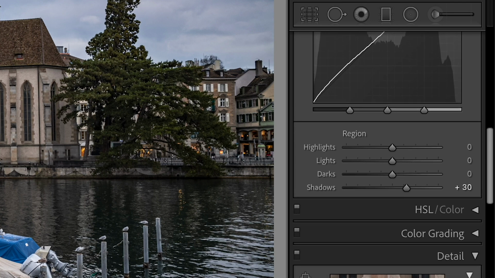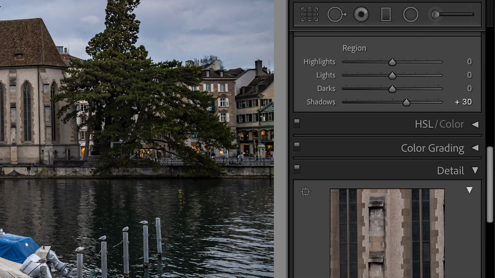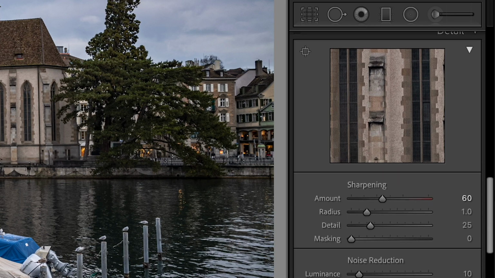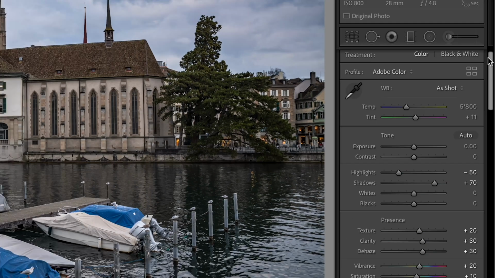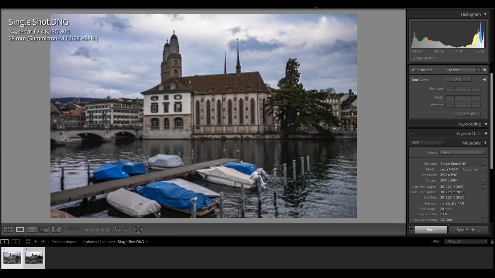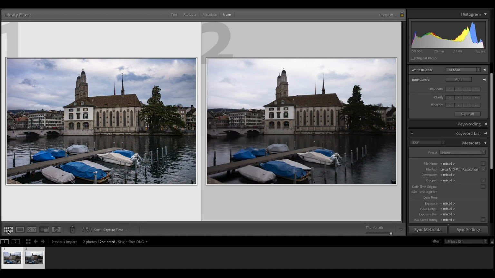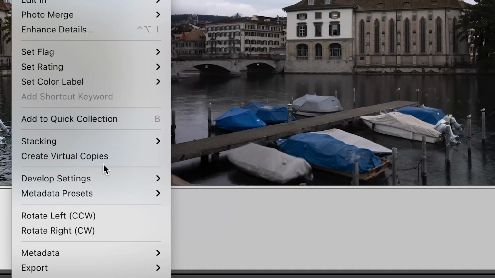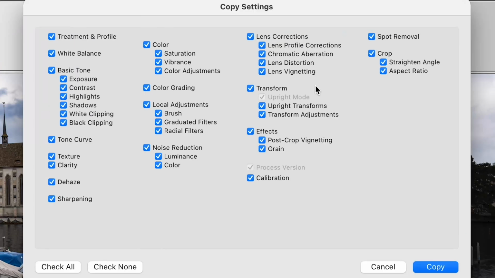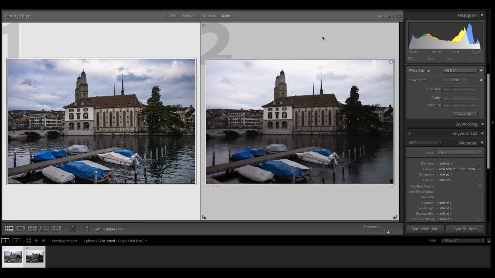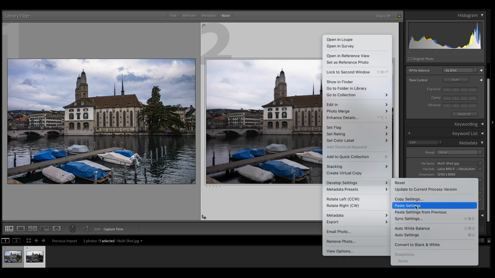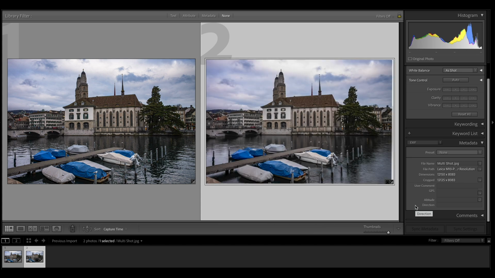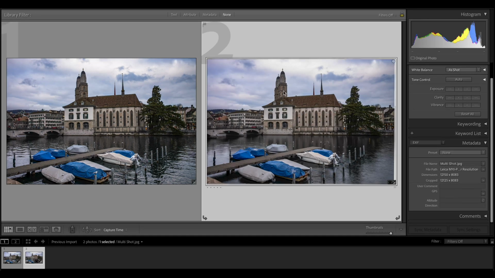In the regional settings, I also boosted up the shadows, and on sharpening, I increased from 40 to 60, and on noise reduction, I'm going for 10. That's basically what we have here. And now let's go back into the library and let's copy paste the settings for development. So I go here, develop settings, copy settings. I take it all. We take it over to the multishot image here. Develop settings, paste settings, and then all the parameters are carried over to the multishot image, which was created by stacking these 20 raw images before.